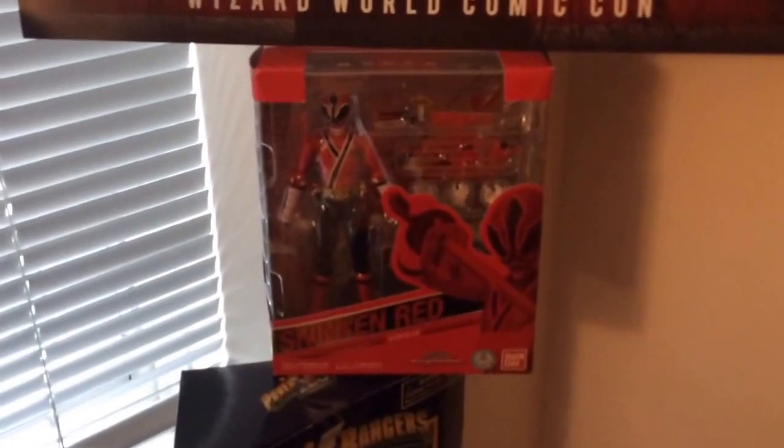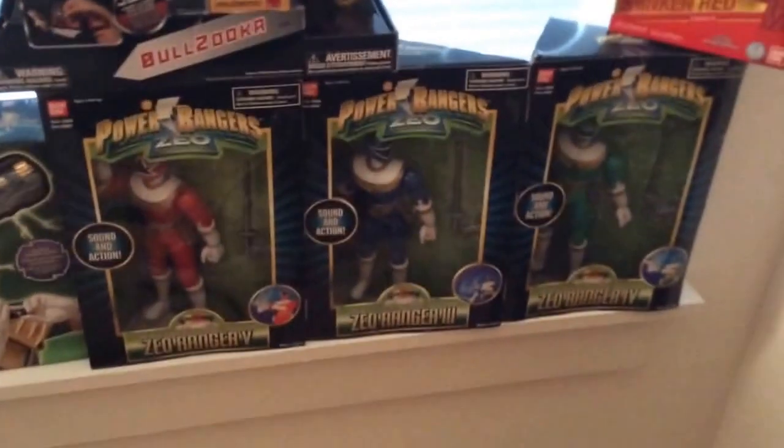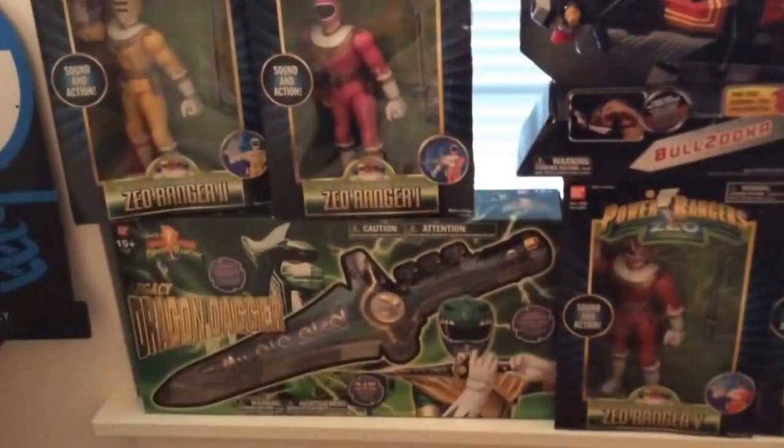There's the SH figure for Samurai Red or Shiken Red. If you want to be a snob, no big deal. My Zeo figures, I got these at Comic-Con when I went. Got a really good deal on the set of 5. I'm missing Zeo Gold, but I'll get that one day, Israel, don't worry. But I got a really good deal on the set of 5.